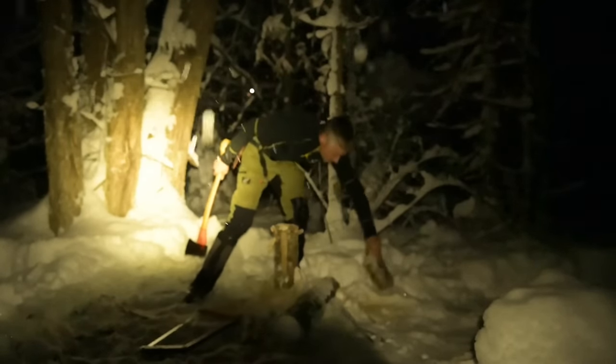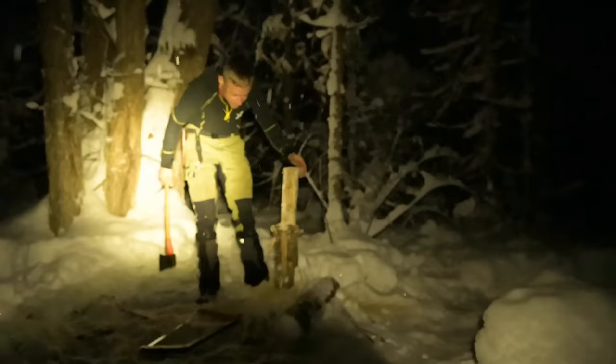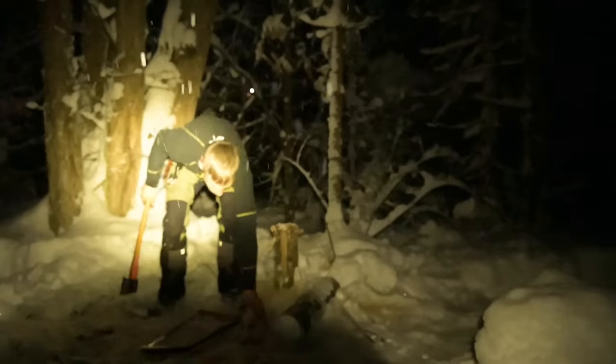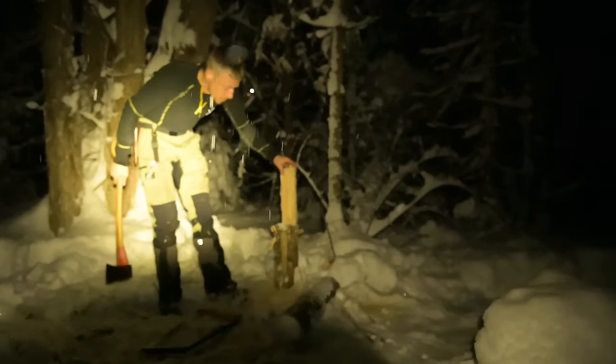Oh, the axe works 100 times better now. That's just a joke. I make a joke.